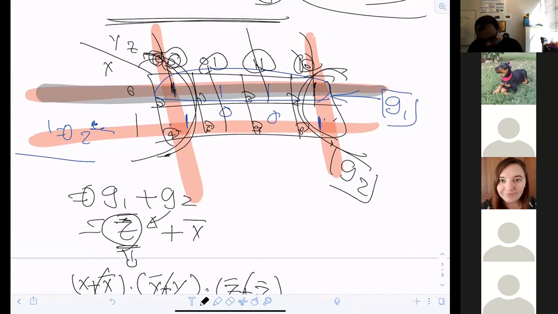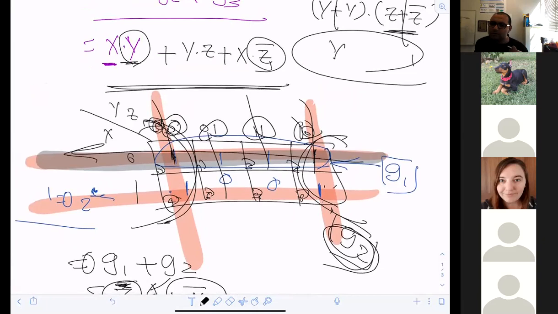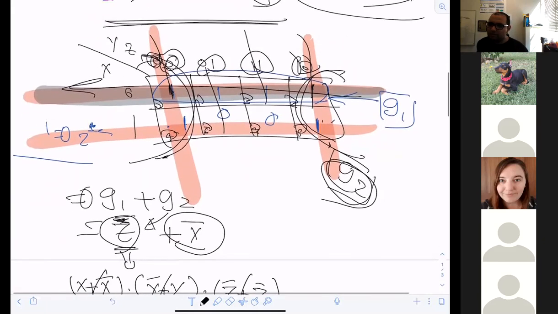Can it ever be Z and not just Z complement? This Z complement is coming from group 2. X complement is coming from group 1. Does it always have to be Z complement? How are you going to make it Z? If it were in the middle 2, in the middle 4, those would be Z, not on the outside.